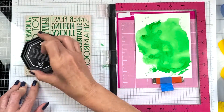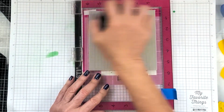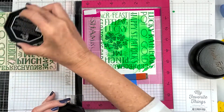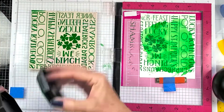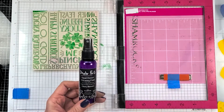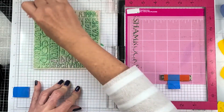I've left the stamp in my MISTI so I just went over and used the same Palm Tree ink and stamped it. I had to stamp a couple of times to get a really good impression since watercolor paper has a little bit more texture. To clean this stamp I'm using the Prime Time stamp cleaner and my squid cleaner, which does a great job of making sure I get all the ink off.